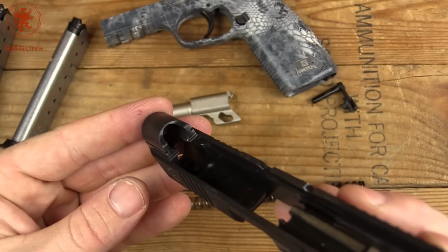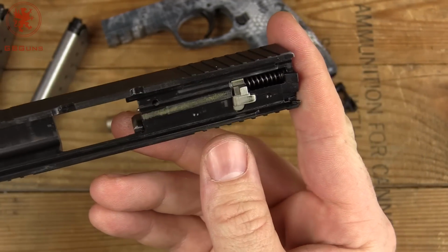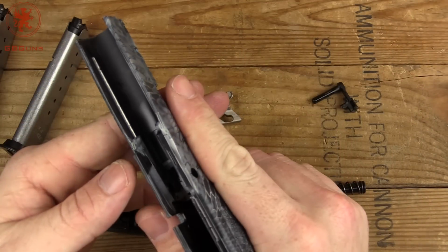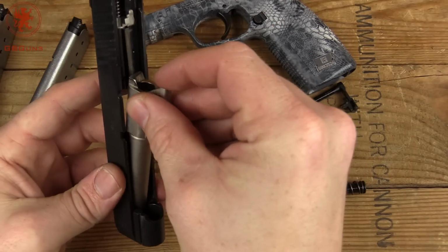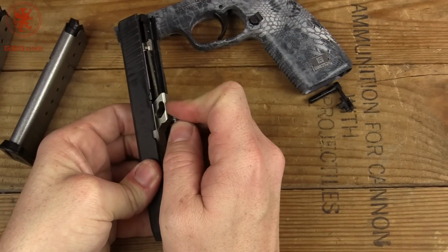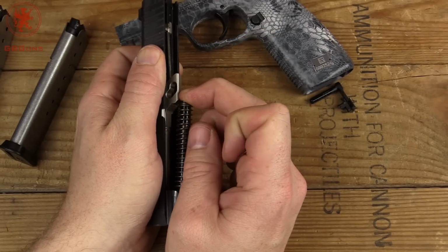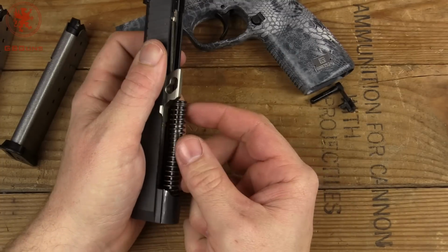Take a look in our slide. Nice finishing, a little bit of wear on the underside. Not too terribly worried about that. There's our drop safety. Striker. Good looking gun, looking forward to it. We did test the ST9s when they first came out, and it's a nice advancement for Kahr. The non-captured recoil spring, some people get excited about them, some people don't. What I like about it is if you're the kind of person that wants to really tune your gun to the load you're using, being able to just swap out the spring makes that a lot easier.